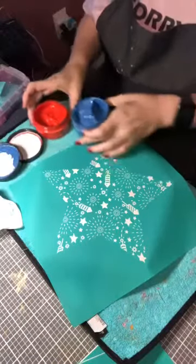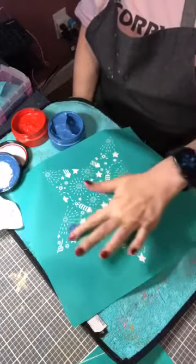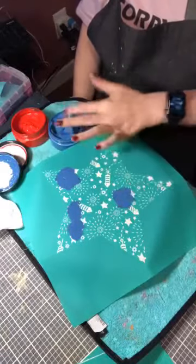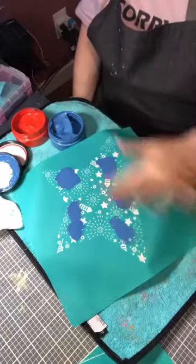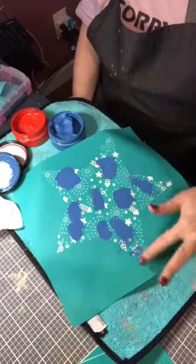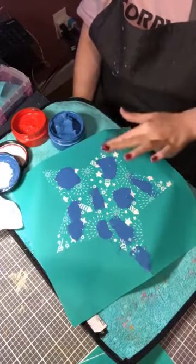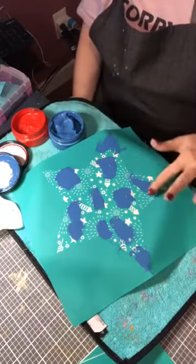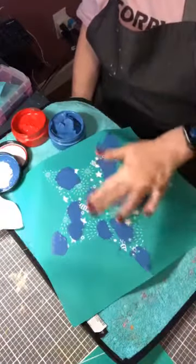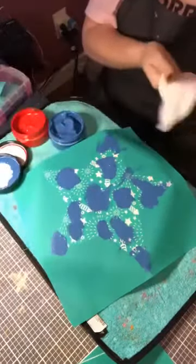So I'm gonna take my jars here. And then, you know, my hands are already covered, so that's fine. And I'm gonna put my finger into this colonial blue, and I'm just gonna splotch on some blue. Just give it random all over the place here. So I wanna make sure that we got plenty of color. Maybe some down here. A little bit up here. A little more right there. It's under my fingernail. That's okay.